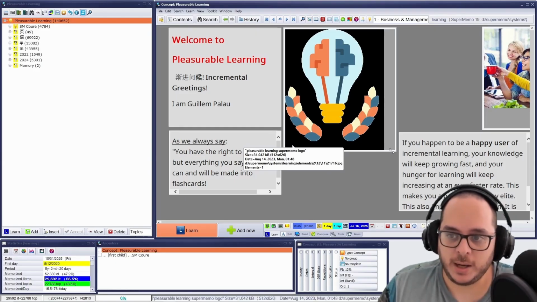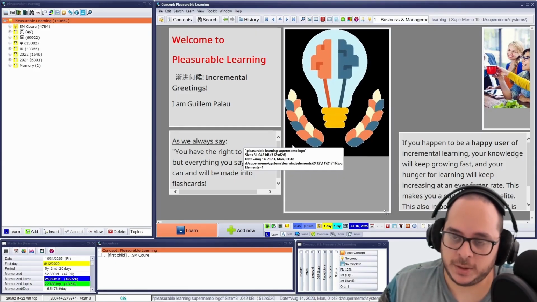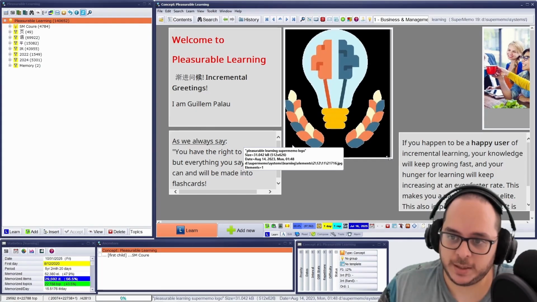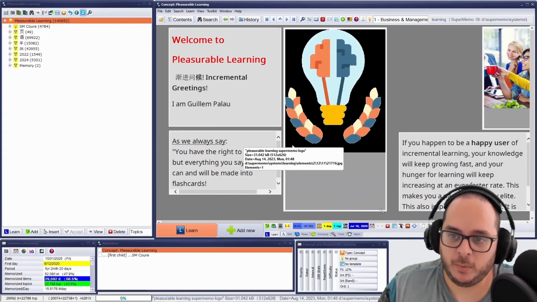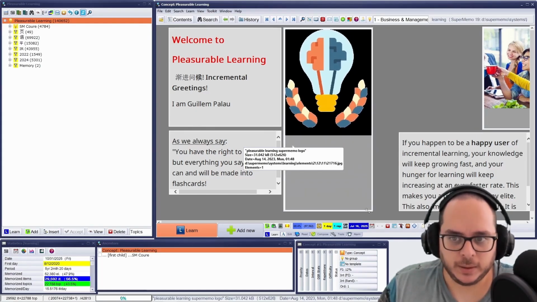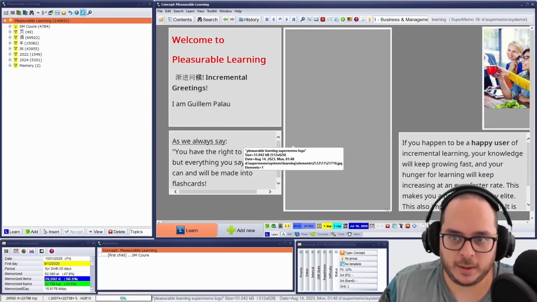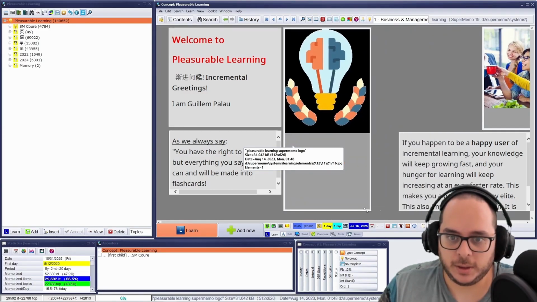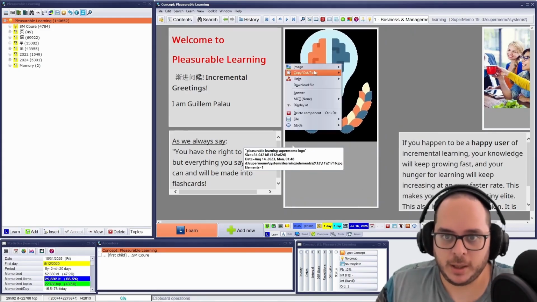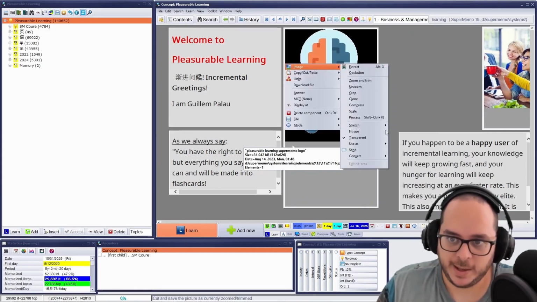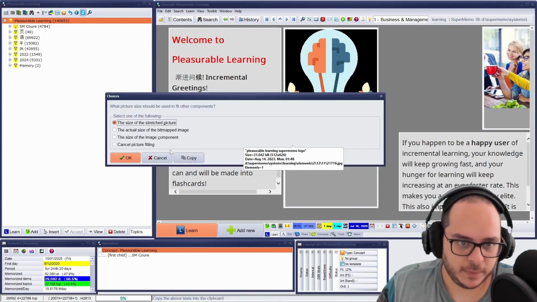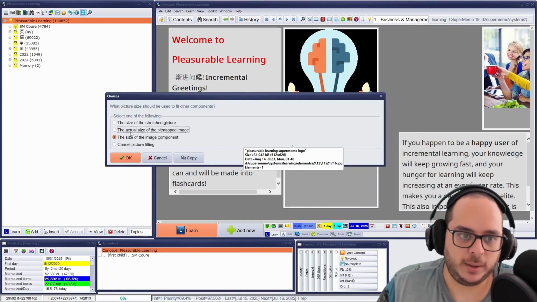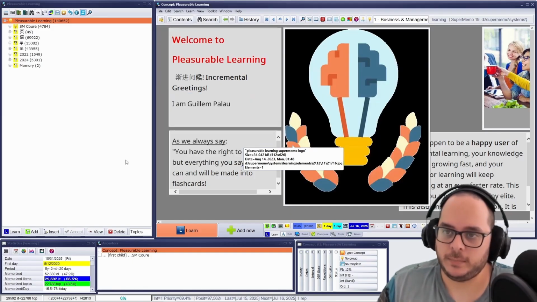It was higher, but there's no need to, because the image is like this, meaning the image would need to zoom in. But hey, if I stretch or make it wider, this is changing. How so? This is very weird, right? Right click, image, fit size, and then we have done the first one. Let's do the second one, the actual size of the bitmap image. This is without scaling.